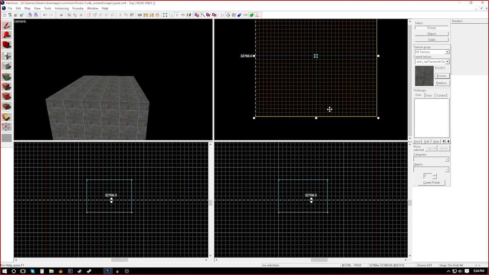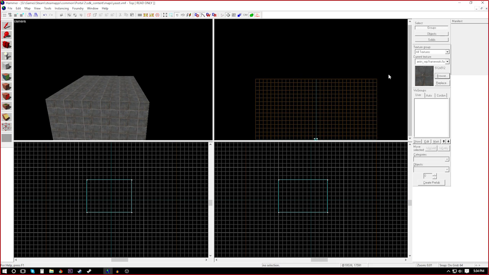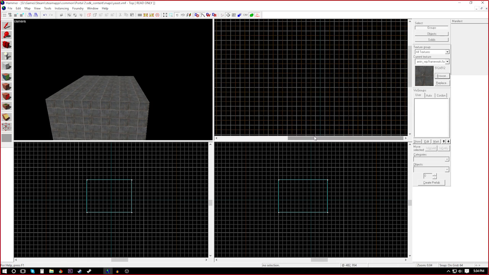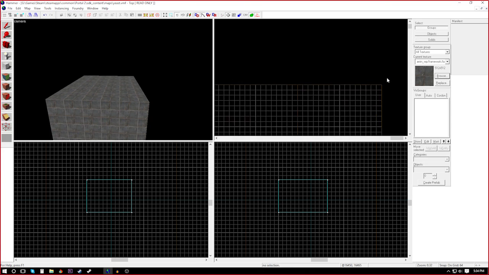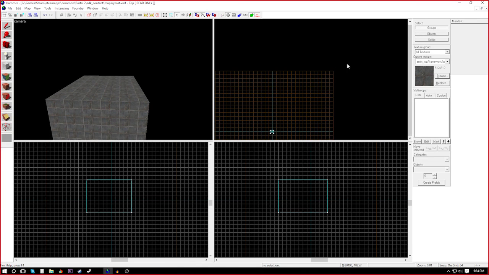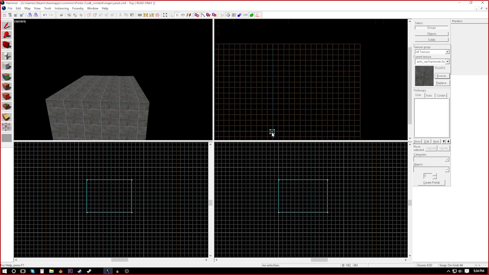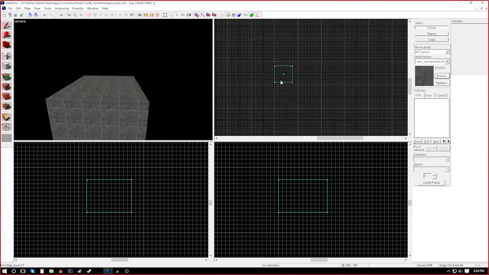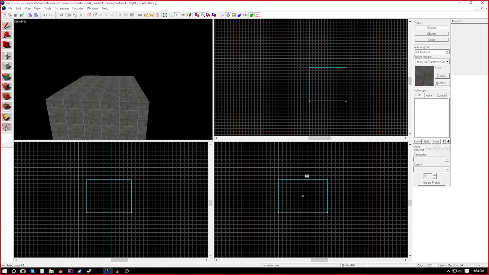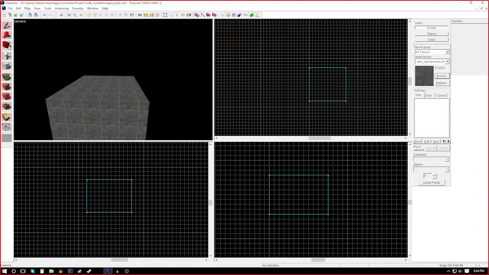I doubt any of you are going to be making a map this big, unless you're recreating the entire game. But I doubt you're going to be doing that. If you're ever so far out here and you're like, oh no, just scroll all the way out. Find where your project is, hover your cursor over it and just zoom back in. You might need to go in and out a couple times to fiddle with it right. Anyways, so yeah, that's zooming in and out.